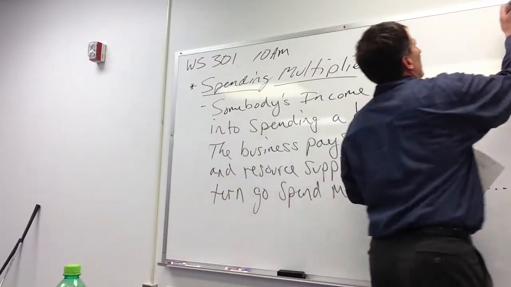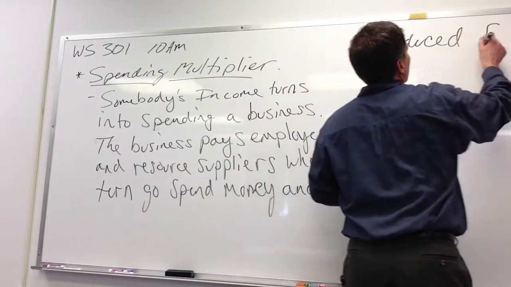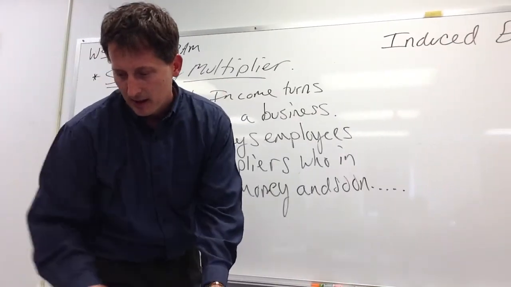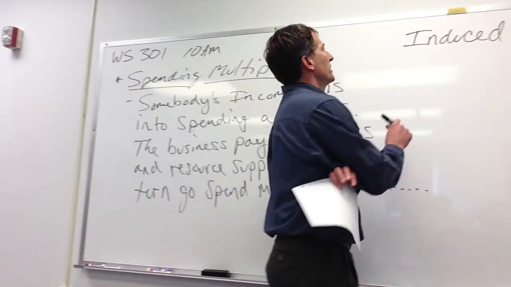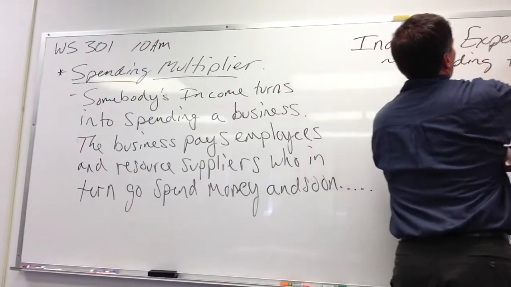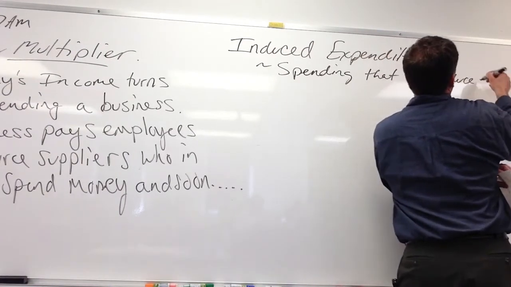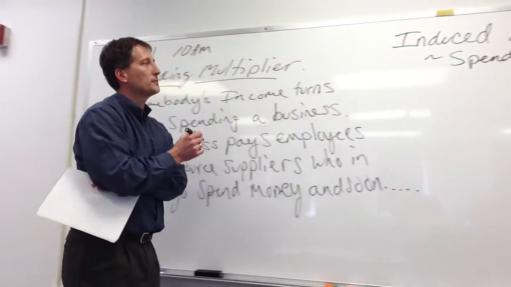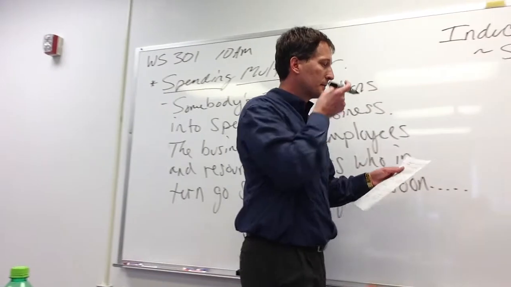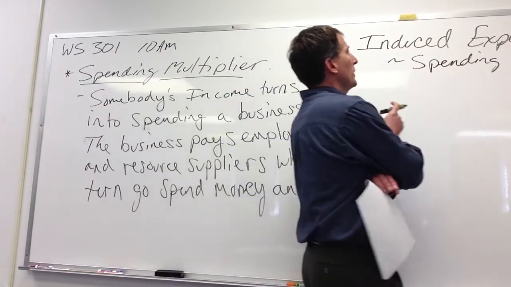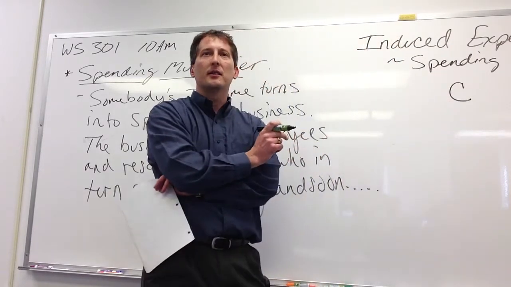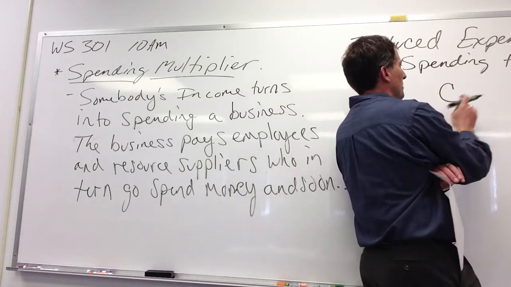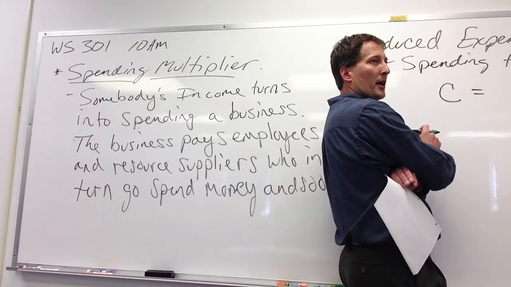Induced expenditure is spending that varies according to your income. So spending that is induced by income. You get a paycheck, you go out and spend it. The assumption is we go to Walmart, go to Apple, run into Lowe's for some home improvement stuff. Part of our consumption comes to us from our income, and part of it could come from somewhere else.